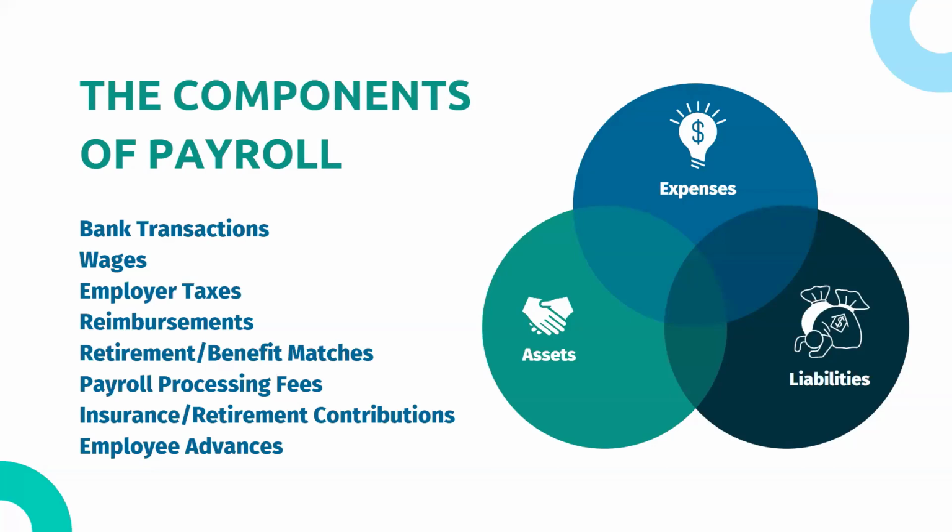When we look at insurance and retirement contributions from employees, right? Employees may be contributing to their health insurance or their dental insurance or to their retirement programs. Again, if Paper Trails isn't making those, you're going to want to post those as an outstanding liability on your books, right? Because if the employee is contributing $50 of the $500 a month to their health insurance, you can either post that as a credit to your insurance expense, which will reduce your expense on your books, or some employers like to post it as a liability on their books. And when they pay the health insurance bill, they reduce that liability. Everyone does things a little bit differently. There's no right or wrong way.